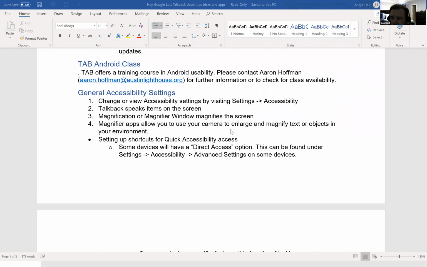Talkback has come a long way in a very short time, the last couple of years, in my opinion. When you look at the history of Android, the first release that mentions accessibility, when they really started to recognize and work on it, would be about 2013 to 2014 with the release of Jelly Bean, which was quite a while ago.